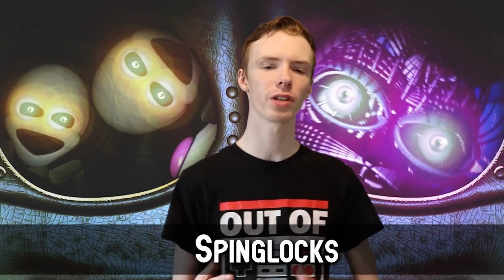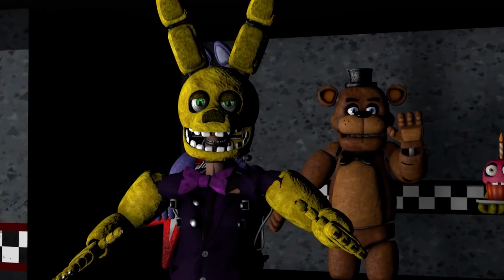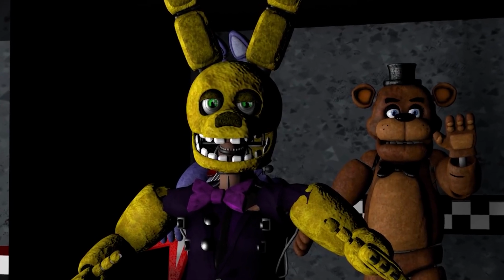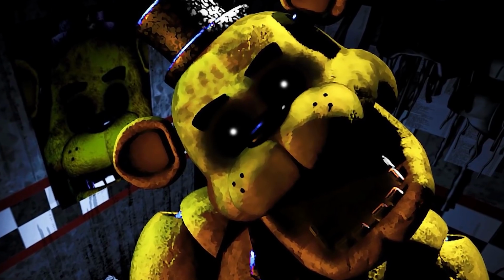A lot of people didn't understand what I was talking about when I was saying that Crying Child's death makes no sense, so I'm going in depth here so I can explain how the spring lock mechanics work in universe and how this applies to Crying Child's death scene. The term spring lock in and of itself is kind of confusing, since it can be used to refer to multiple things. A spring lock can talk about an animatronic that can switch between suit and robot modes, like Golden Bonnie that William uses to kill the original 5, and the Golden Freddy we see in FNAF 4's cutscenes.